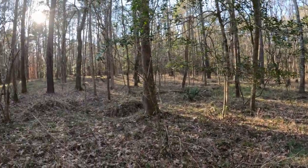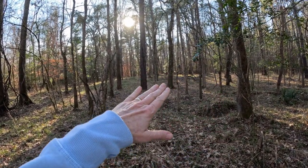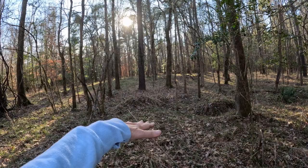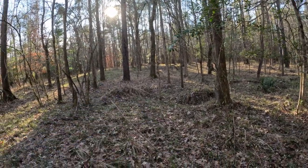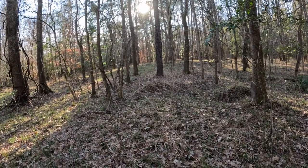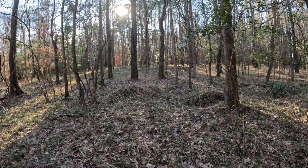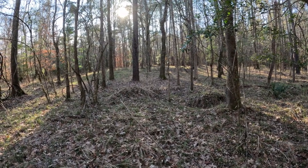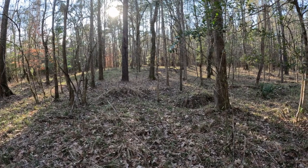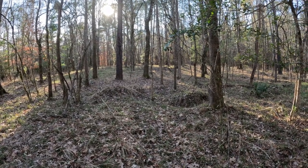Well, some of us. Just can't believe how big that mound is. I mean, that's got to be that whole house right there. They built it on top of a hill, but it doesn't look like much of a hill. Yeah. It's a good rise, and it's kind of the peak of this area, which would be appropriate for where you'd think a house would be, right at the peak of the height of the land.